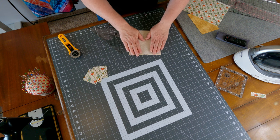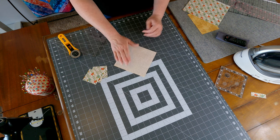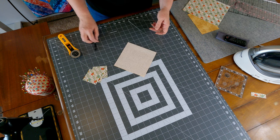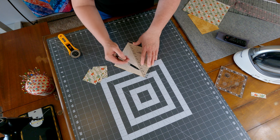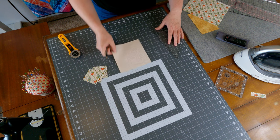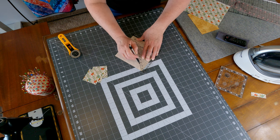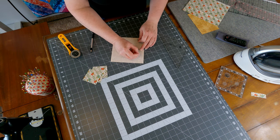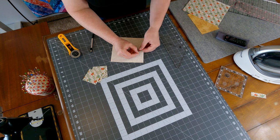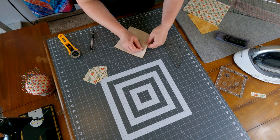All right, so for the half square triangles, you are going to put your right sides together of your two 6-inch squares. Grab a pencil and we're just going to do a diagonal line down both sides here, corner to corner, both ways. And I like to pin. I just don't like anything shifting around as I'm sewing. And that is ready for the machine.